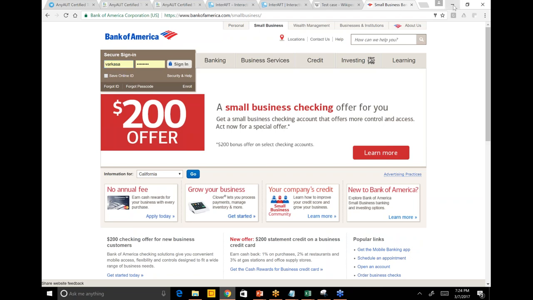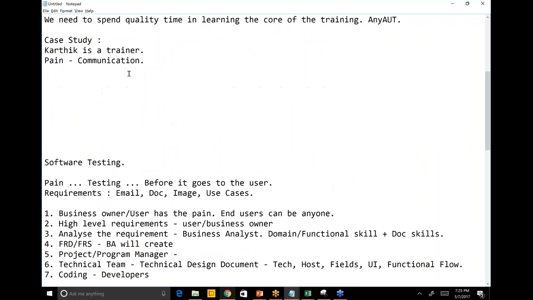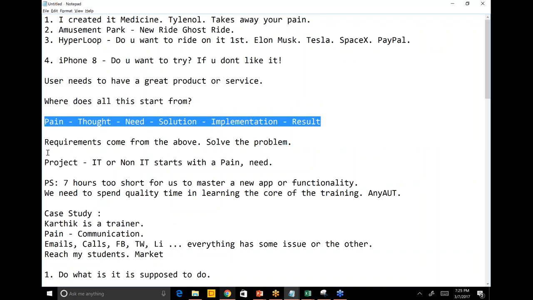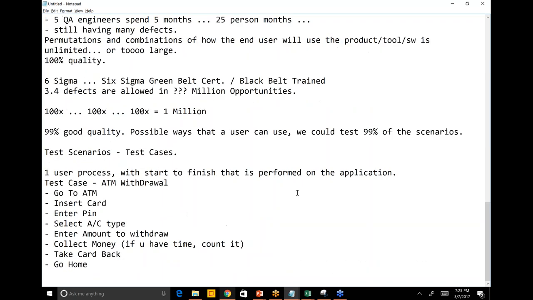So guys, listen, if you do well, you are in an evergreen business. It is like healthcare. Tomorrow Java may die, believe me, SAP may die. Testing won't ever die, because while there is still pain in the world, there will be business owners who want to, like me, invest money and get the pain solved. And someone will not understand something in between. Everything will go in a different direction. I'm trying to build a road to San Francisco and it'll land me in Vegas. That's what will happen. There is going to be an evergreen market.